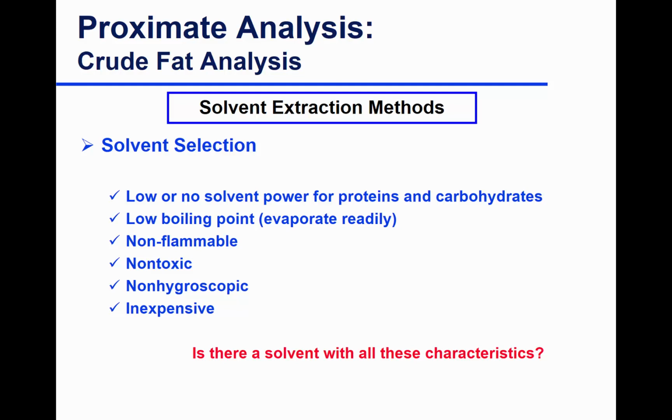Low boiling point, so that your extraction is efficient, because we had to evaporate the solvent and it goes over to distillation and then drops back into your sample. And when you had to dry the Mojonnier, it was faster to dry those pans so that you can get results fast. So low boiling point is a good thing. Non-flammable, of course, you don't want it to burst out in flames.